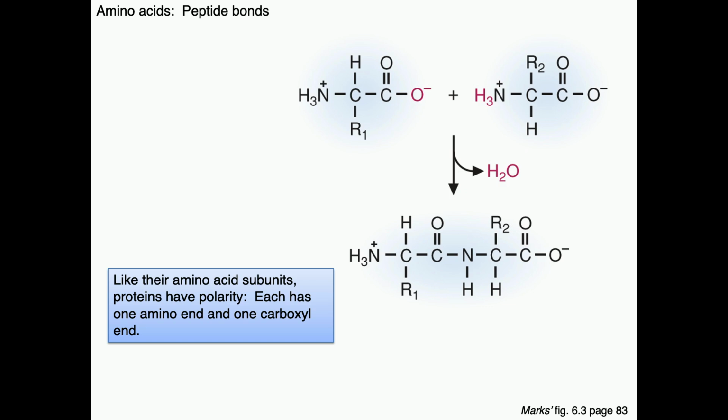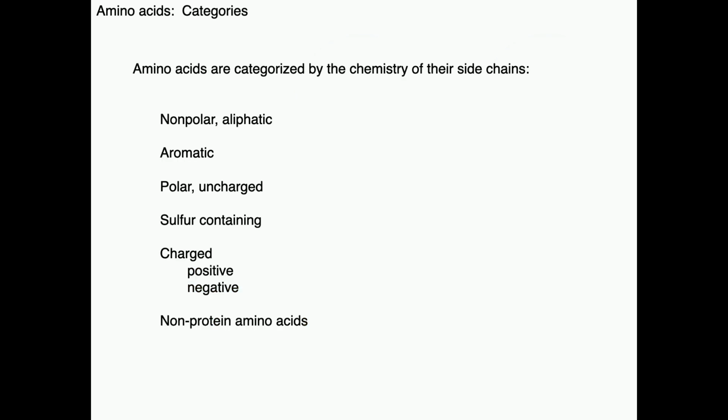Amino acids can be categorized in a lot of different ways. For example, whether they're required in our diet or whether we can synthesize them from simple precursors. You could categorize amino acids by hydropathy index. There are many ways you could categorize amino acids. I'm going to use the categorization system from your textbook, and I think it's pretty good. It categorizes the amino acids based on the chemistry of the amino acid side chains.